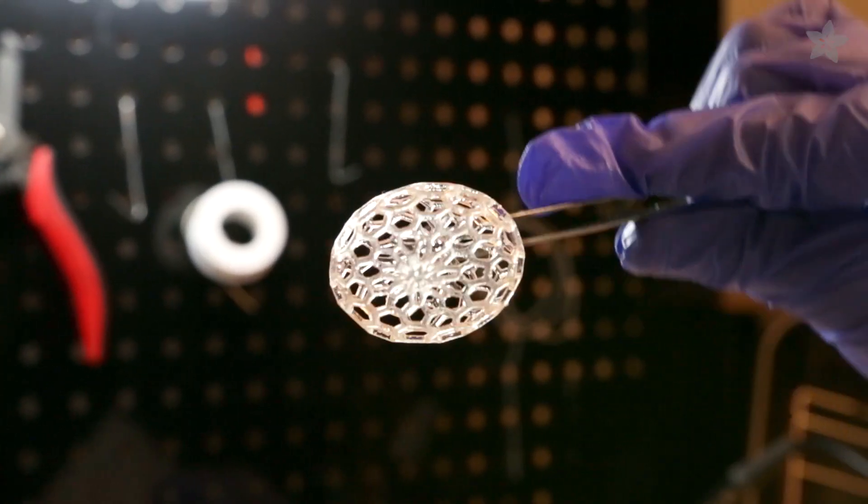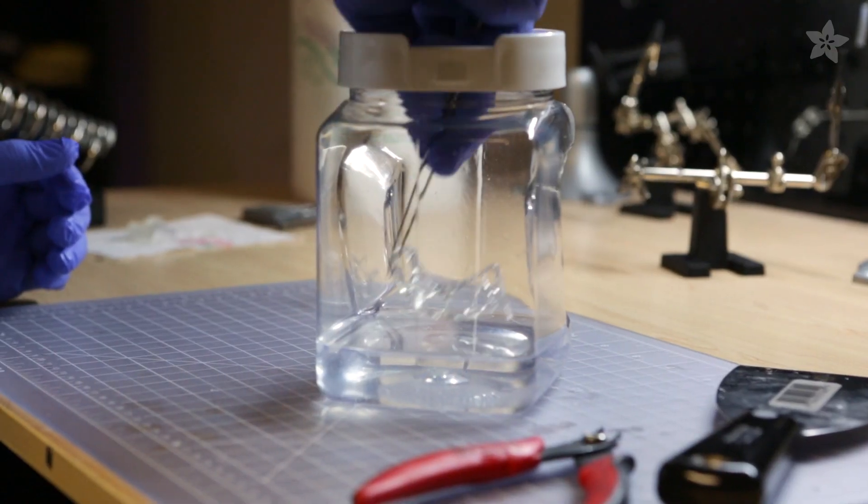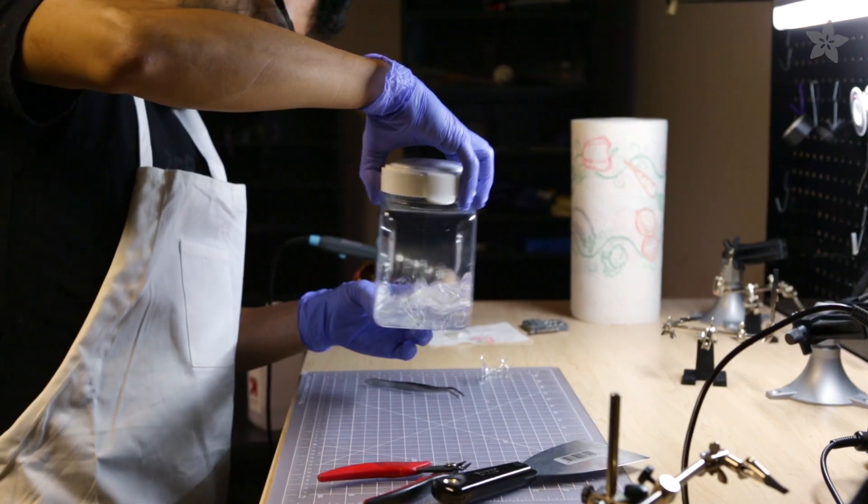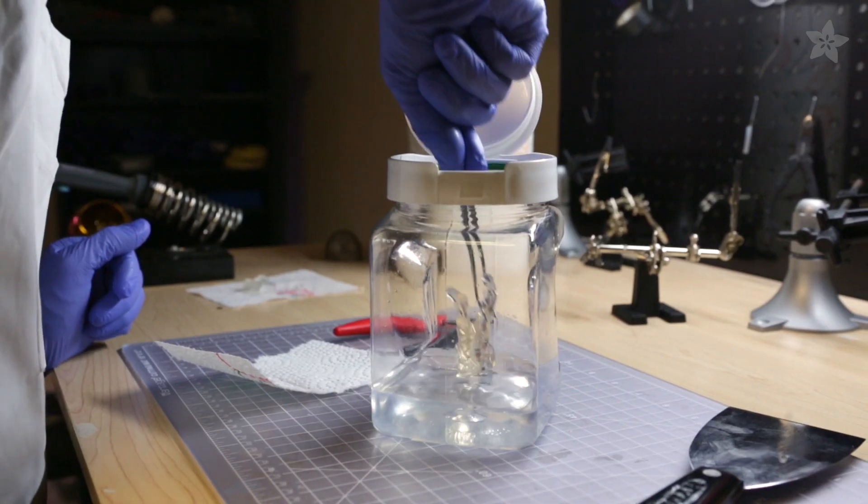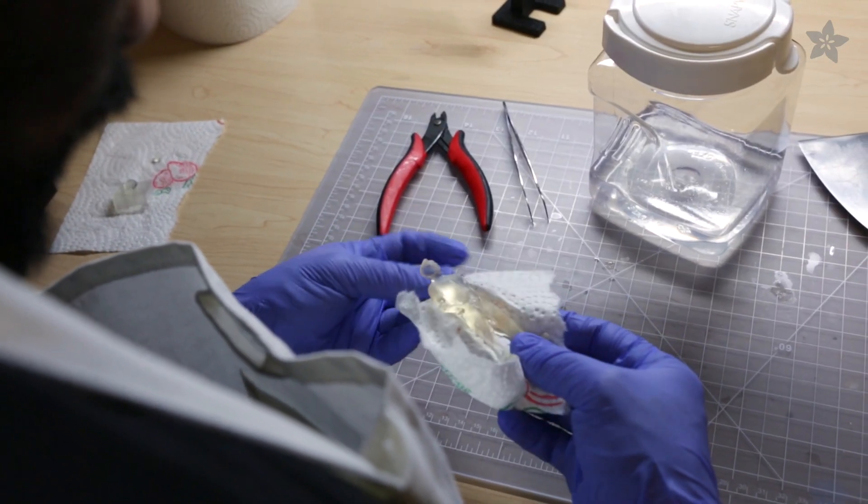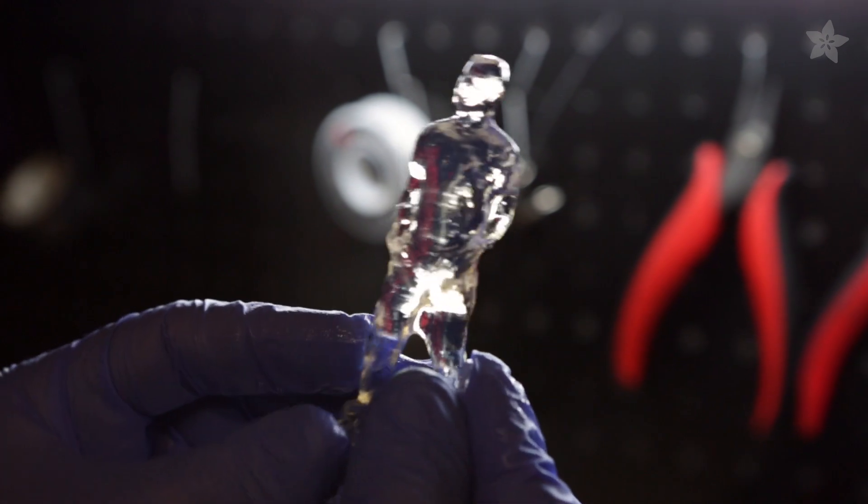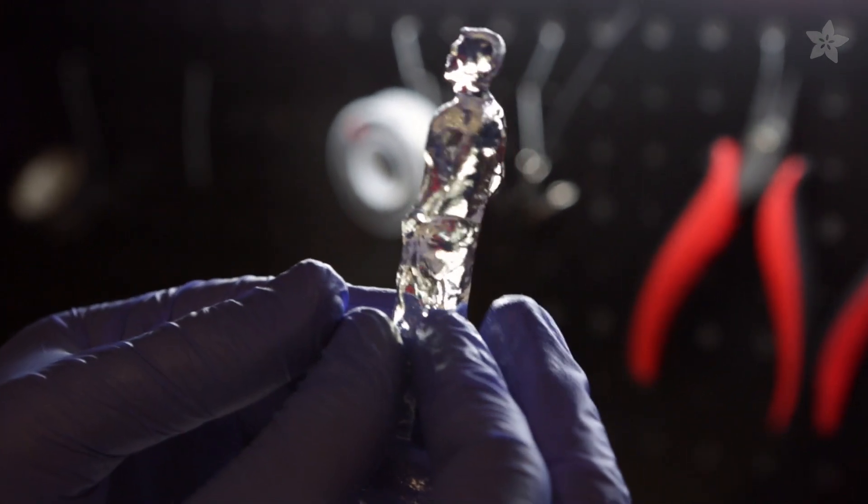Now after your parts are printed, you'll need to fully cure them by submerging them inside a plastic jug full of alcohol. You're going to need to let it soak for about five minutes before taking it out and patting dry with a paper towel. Rough edges and support bits can be sanded away, but it leaves a chalky look. This can be fixed with a little bit of mineral oil.